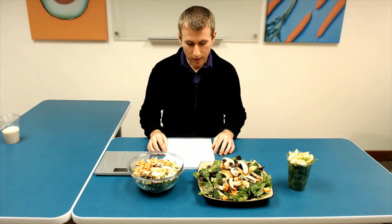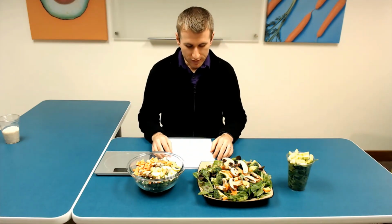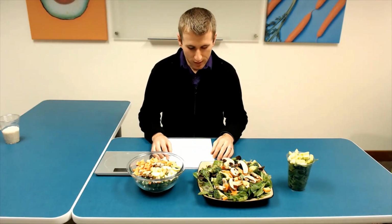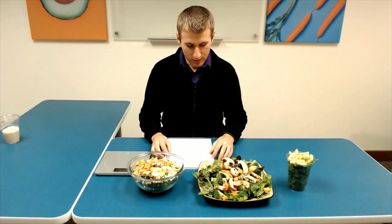All of this together is 279 calories, 17 grams of protein, a net carb, so net is taking the amount of carbohydrates minus the fiber. So that's 38 grams. 16 of those 38 grams are sugars, surprisingly, so actually a little higher than what I expected. 16 grams of fiber, so some, but for some of us we could use plenty more fiber than that. And then just 2.5 grams of fat.